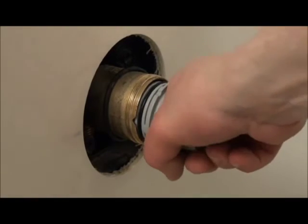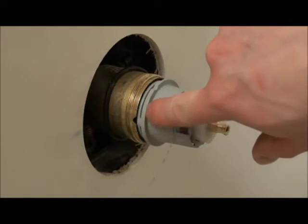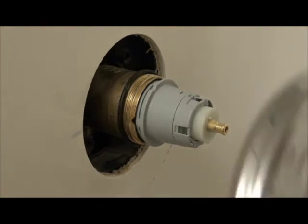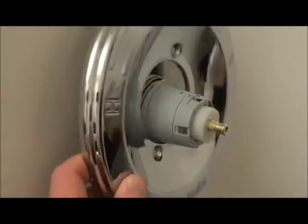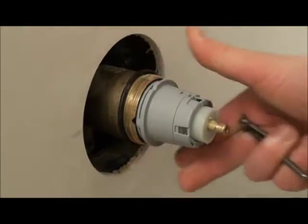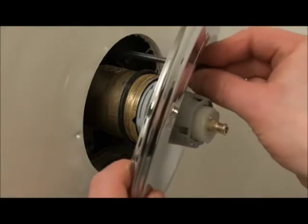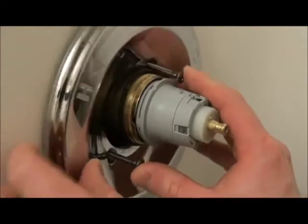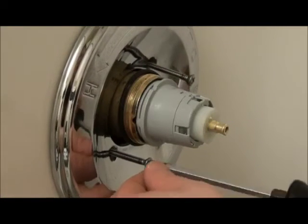All right, so we just got to make sure this is in alignment here. And you can see these little divots, those will line up. So as long as you've got the hot and cold on the right side, you should be able to just pop that in. Alright, so the one thing I learned from this, I shouldn't have actually taken this cover plate off, because this plate actually holds this mechanism in. So basically when I push this in, it's pushing into the wall. So I need this plate on there to actually hold it from falling out when pushing back in. So lesson learned. I'll put this back in, and I don't think you actually need to pull this plate off, after I got looking at it.